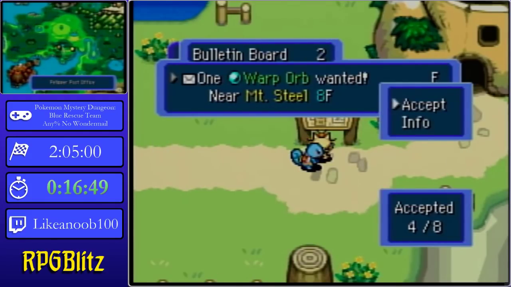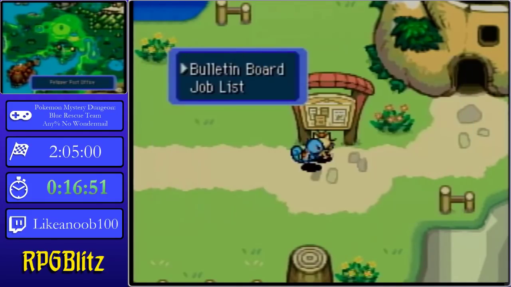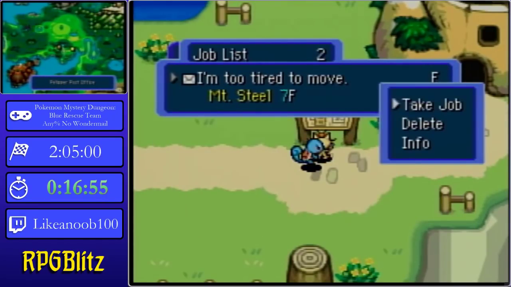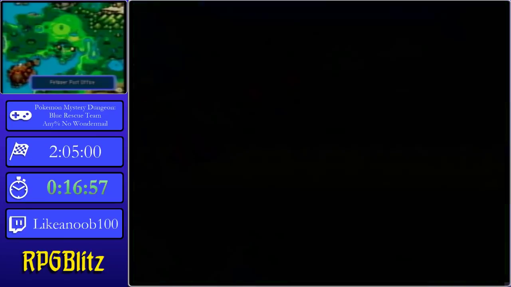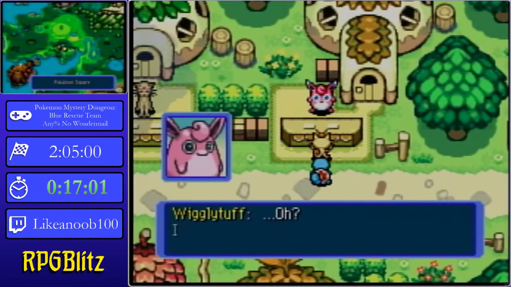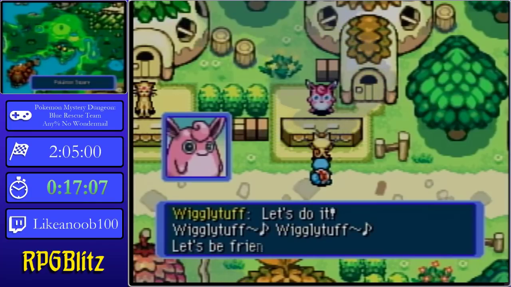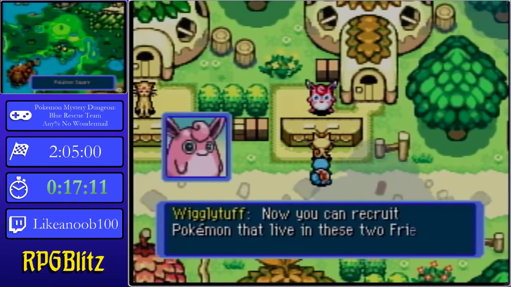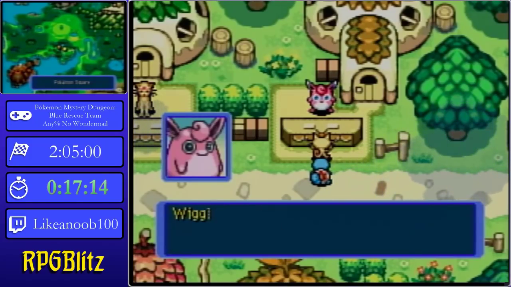Warp? I can't take that. There's no way I'm taking that. So, they was asking me to find a Warp Orb, which is doable because we get a Warp Orb in the route. Oh, but I don't know. We use it in Sky Tower. Is it plausible for us to not use? I'm gonna not risk it anyway.